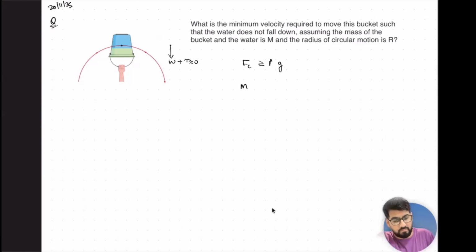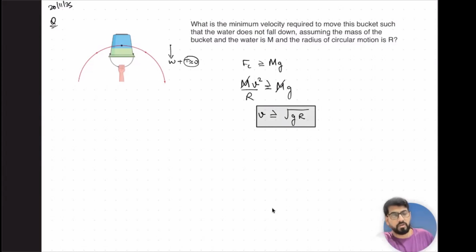M is capital M. Here, did you put weight plus tension equal to zero? No, no, no. Only the tension will be equal to zero because we need to find the minimum velocity. So the centripetal force, capital M V square over R, is greater than or equal to M times G. This M and this M get cancelled. So rearranging this equation, V should be greater than or equal to the square root of G times R.